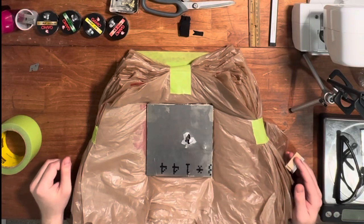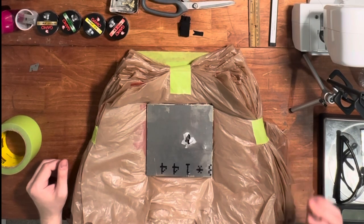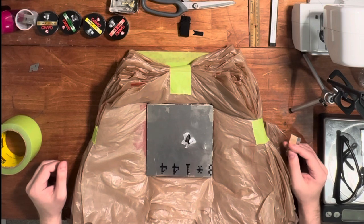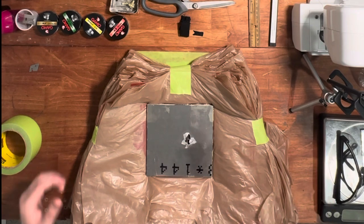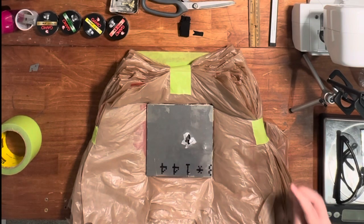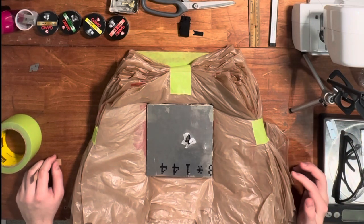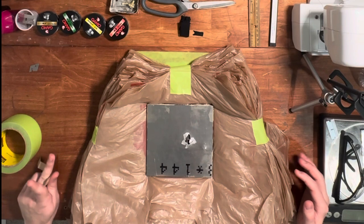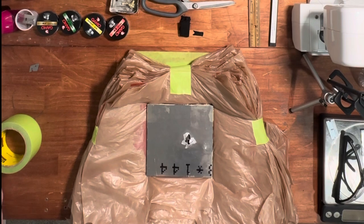So here we have 50 bags, just regular grocery bags. No, we don't have 50, we have 55. My bad. We have 55 bags, totaling 110 layers, because a bag is made up of two layers, front and back. Because technically it's one, but whatever. So we have 110 layers.